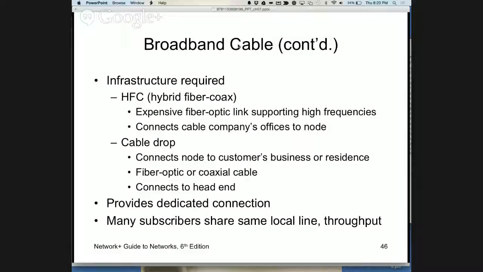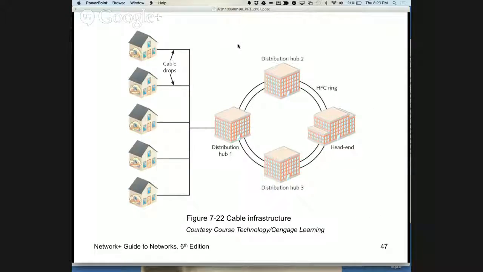It provides a dedicated connection to the home. Many subscribers can share the same local line or same drop in the neighborhood. High throughput. So here's an example of a cable drop in a neighborhood there on the left. And all you need on the right is, depending on the size of the city, you could have multiple distribution hubs throughout the city, and then one central head end location.